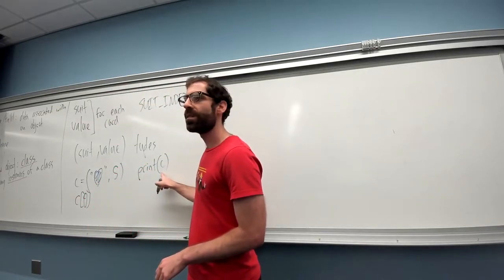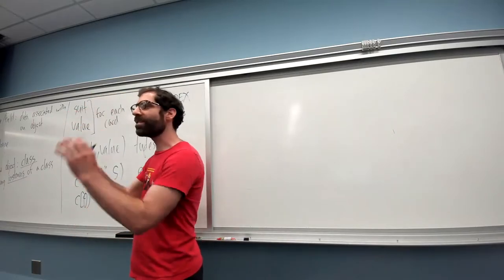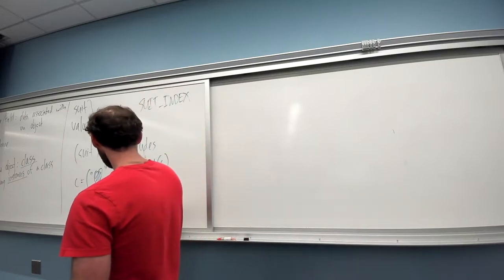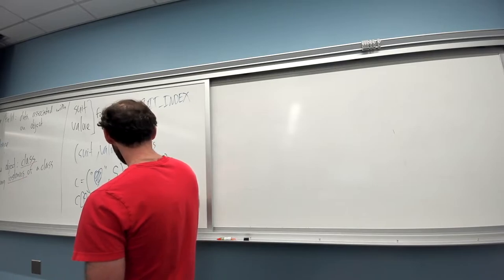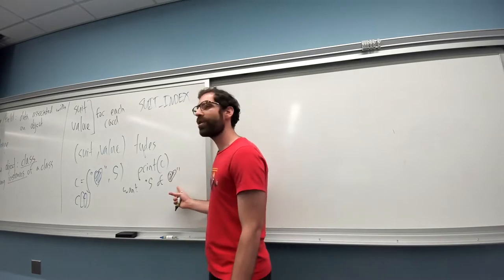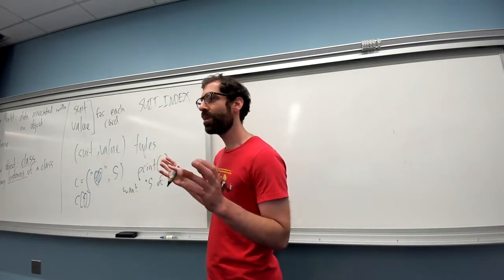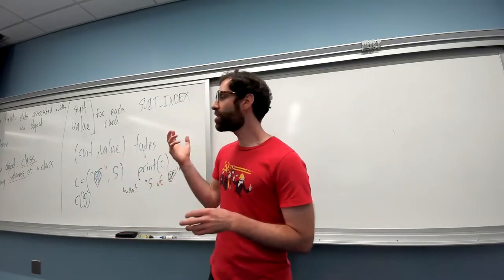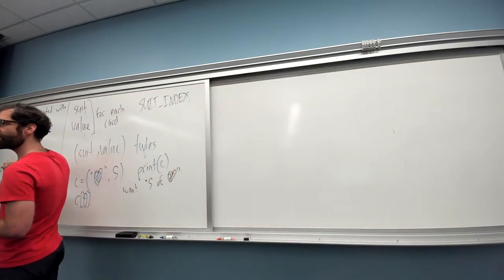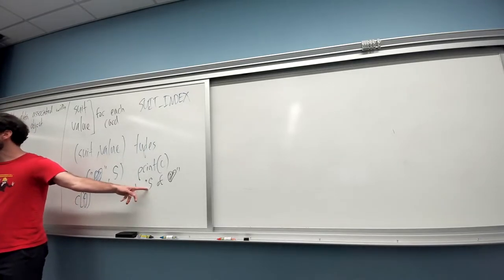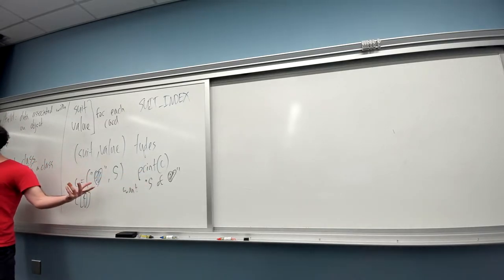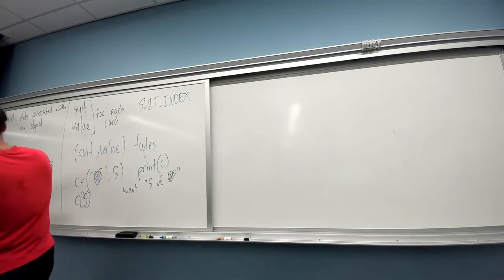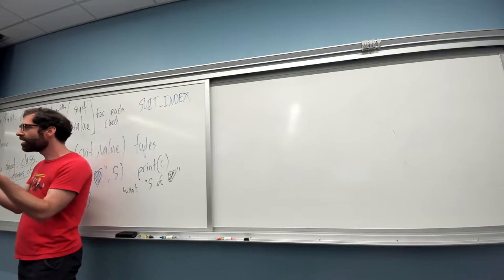Furthermore, if I do print C, what I'm going to get out is exactly what I have here: parentheses, a string that has a heart and a 5. And what I would ideally want is for it to print out 5 of hearts. But as long as it's a tuple, just printing it, I'm just going to get the tuple. And so this is another advantage of having a class in Python, is that we can actually control how it gets printed. We aren't at the mercy of printing everything as a tuple or needing to write our own function that can take any tuple and turn it into the string that we want. We can bring all of this inside the class, our functions plus our data living in harmony together.